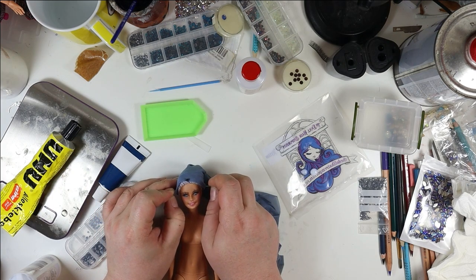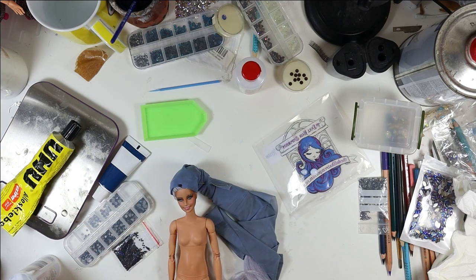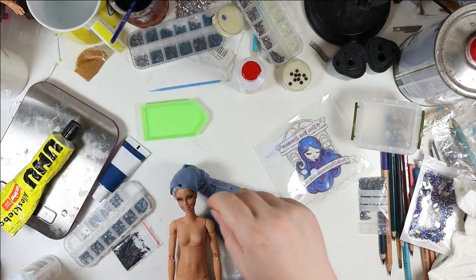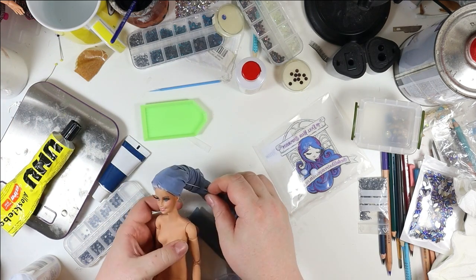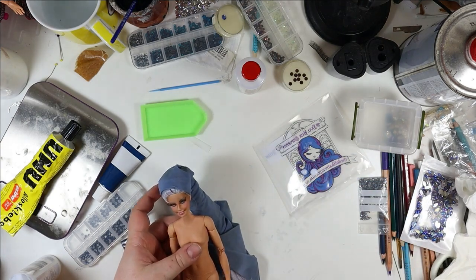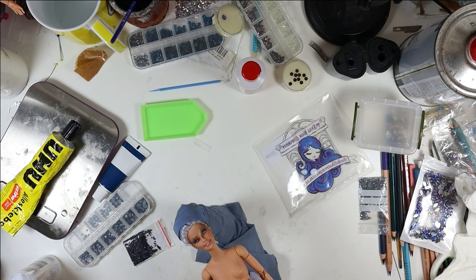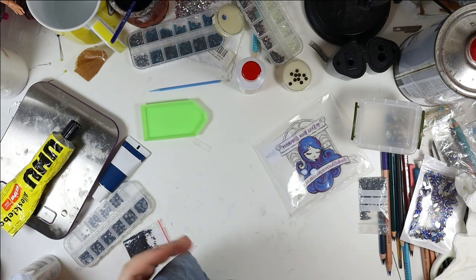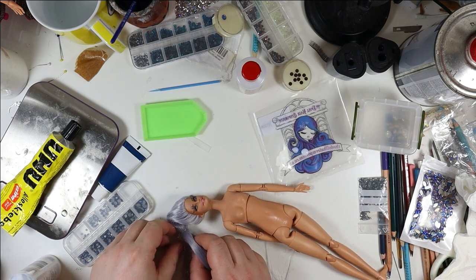I do think I already want to reveal how she looks with her hair down. Because as soon as she is dry, we need to boil wash her. And yeah, I guess I will not be able to finish her in time. She will be late. But it's the right of a lady to be late. Fashionably late, or something like that.